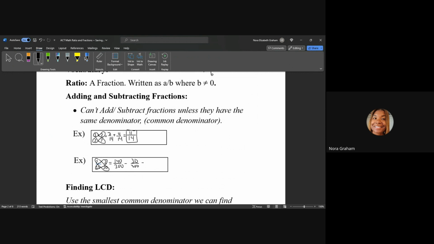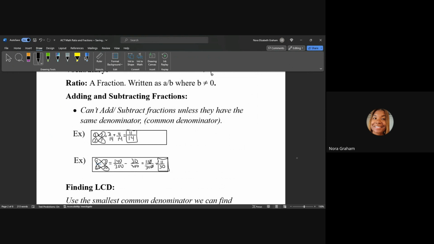All right. Now that my fractions have the same denominator, I can go ahead and subtract them. So 140 minus 30, that's going to give me 110 over 300. But I can always simplify this down, because with 110 and 300, I can cross out one of these zeros, right? And reduce it. So then I would end up with just 11 over 30. Okay. And that's subtracting fractions right there.